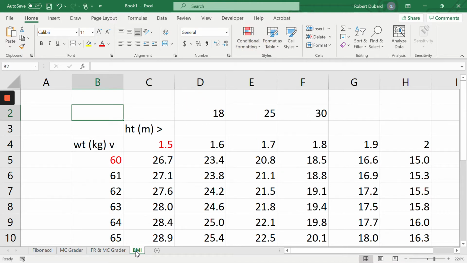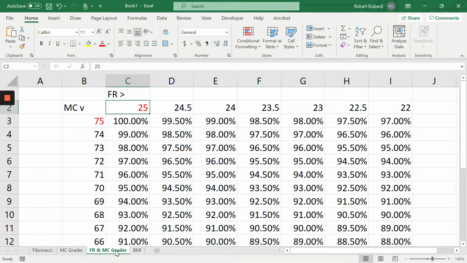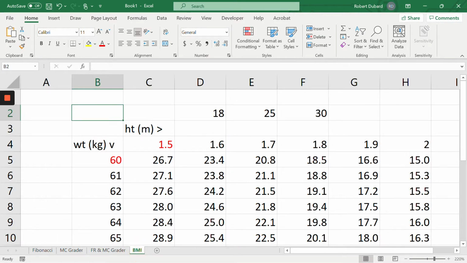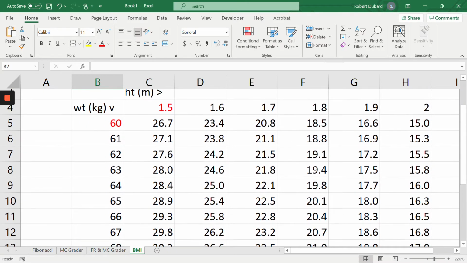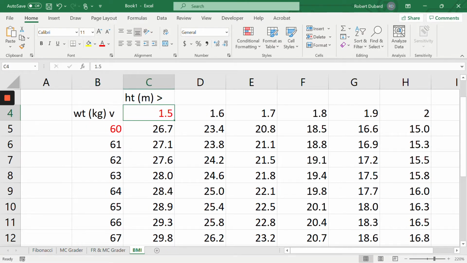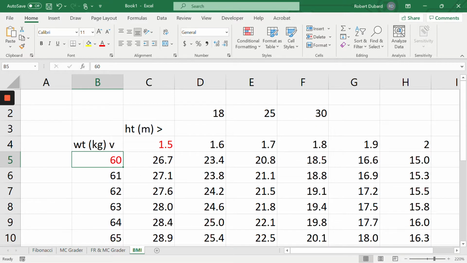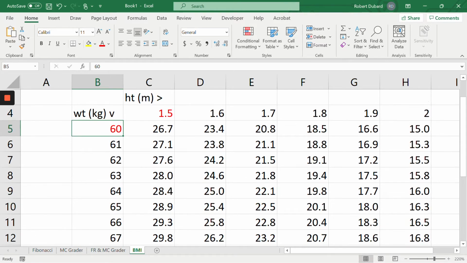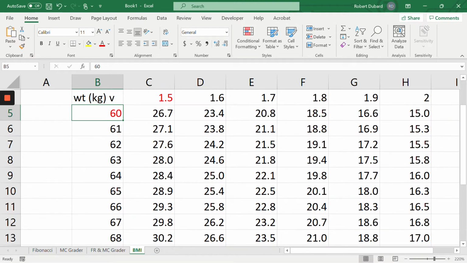We're going to pick up using our BMI page, and we're later going to go back actually to the free response and multiple choice grader page. What we want to do here is set this up so that we can change these values to look at a range of figures, and it'll actually color code these results according to the way BMI works. And again, BMI below 18 is the condition they call underweight, 18 to 25 normal, 25 to 30 is referred to as overweight, and above 30 is referred to as obese. My prior video goes into some details about BMI if you're interested, but we're going to focus on the Excel part of this right now.